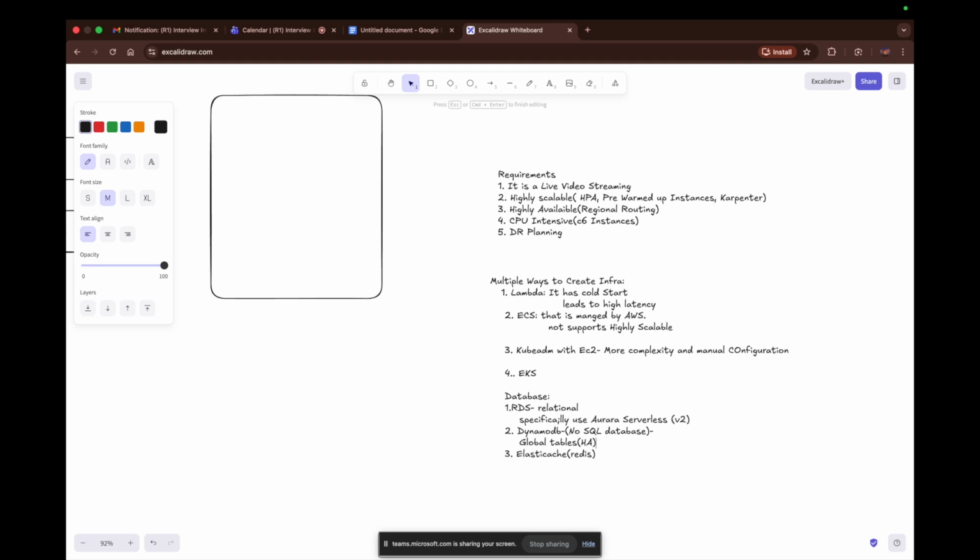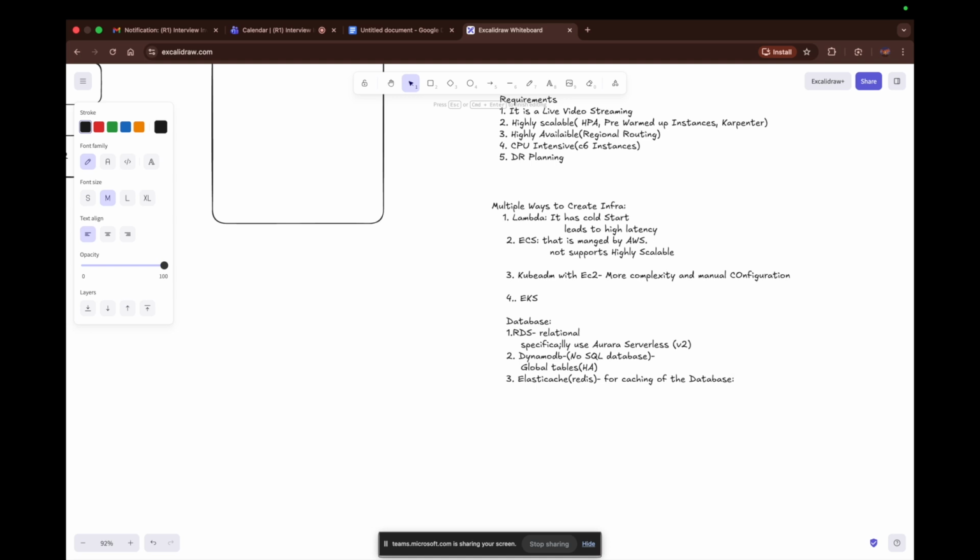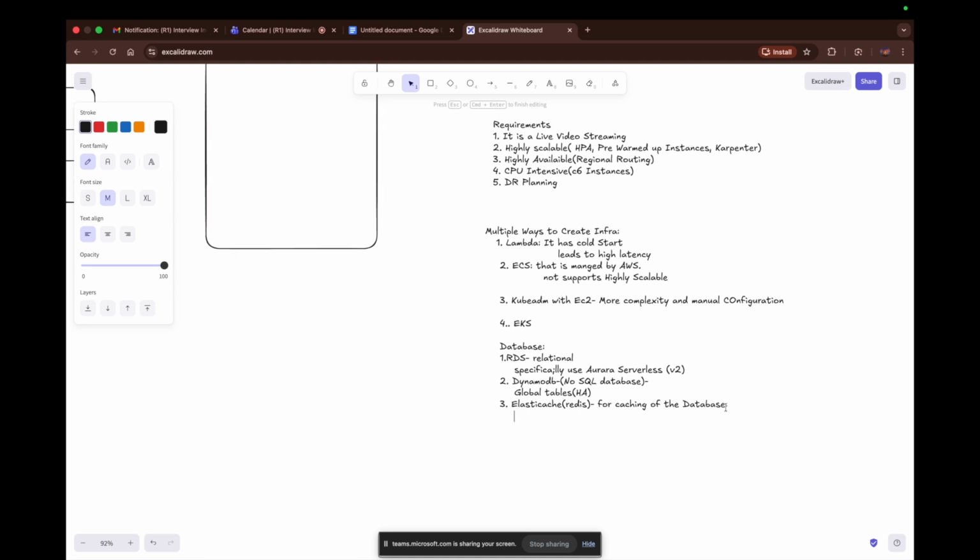ElastiCache for Redis we can use, depending upon the sizing, for caching of the database. First it will hit the ElastiCache Redis and store the contents.